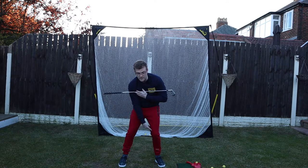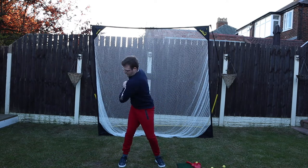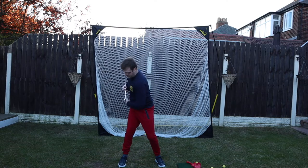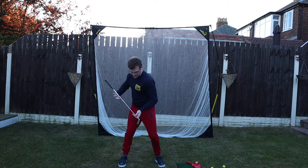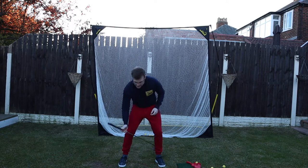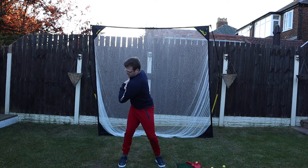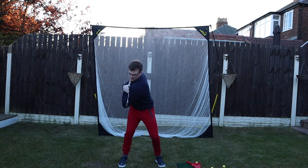One feeling I like is the left knee going towards the target while your back stays towards the target. That might not work for everyone, so another cue is imagining a belt buckle traveling along a line toward your left heel if you're a right-handed golfer. So from the top, that belt buckle travels forward as your shoulders stay back — that creates that stretch.